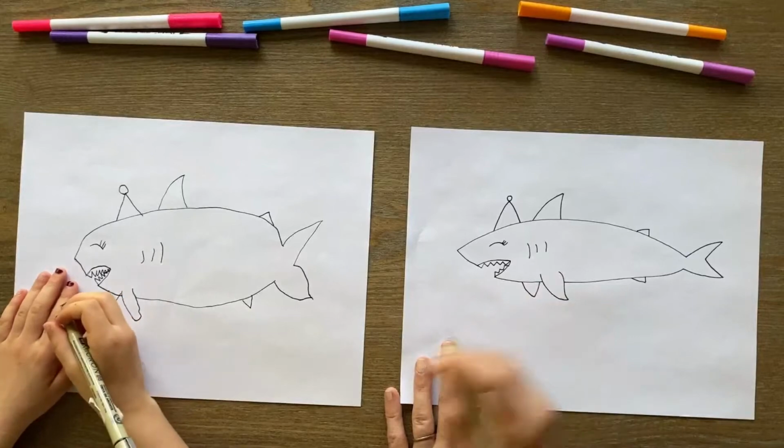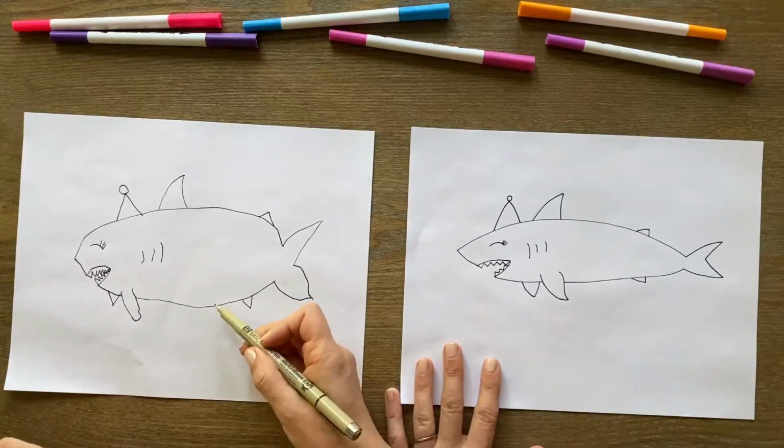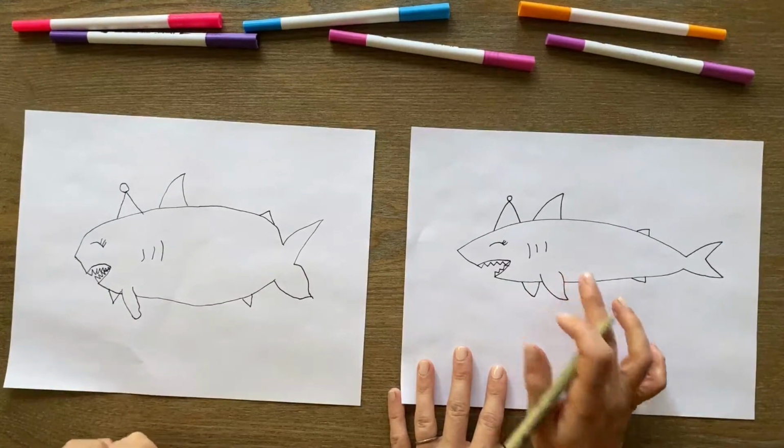Beautiful. I love how your shark looks. It looks like it ate a lot of fishies. Looks like a pretty big shark. It's a daddy shark. Yours is a mommy shark. Oh, mine is a mommy shark. It doesn't eat that much.